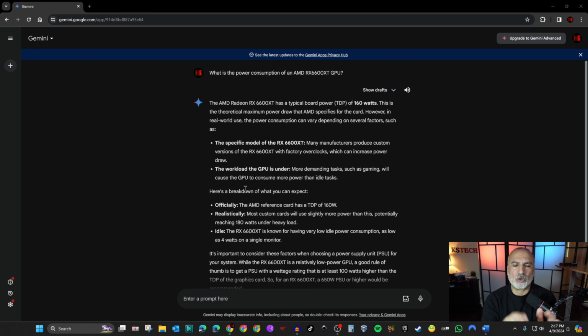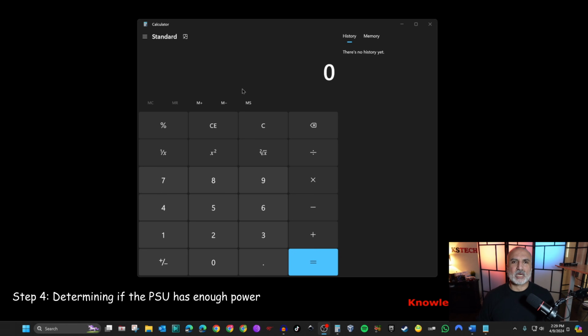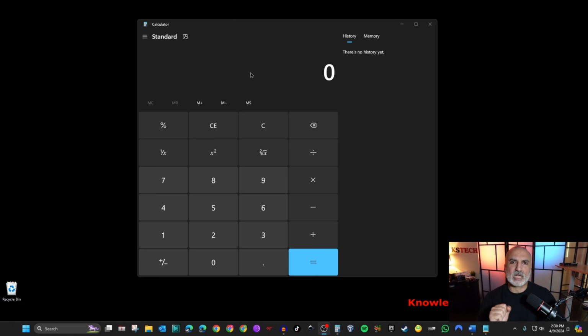So now I'm gonna show you how I'm gonna do the calculations. To do the calculations, I'm gonna use a very simple method. This is Windows calculator. So we determined that the PSU in our Dell PC is 290 watts. So let's put 290 here. And we need to subtract the number that we got when we stressed the PC to the maximum. So we got a peak of 142 watts, but the average usage was always around 110 watts.